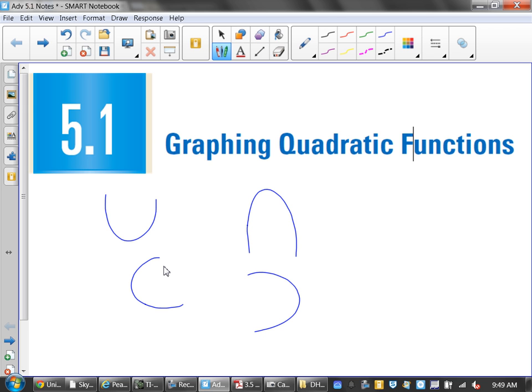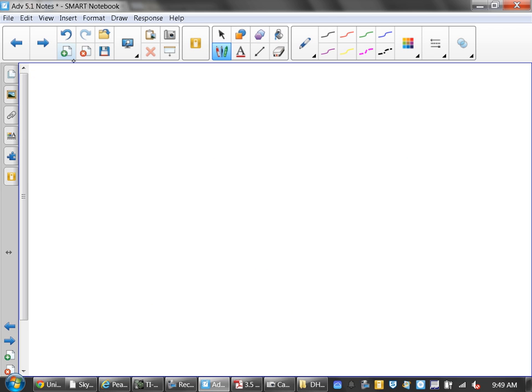When you have a quadratic function, do we all agree that it looks like this? Y equals ax squared plus bx plus c. We've talked about that in the past. Do we all agree on that? If your a value is positive, what direction is your curve? It's up like a cup. So if a is positive, we know it's up like a cup. If a is negative, we know it's down like a frown. We all agree on that, right?